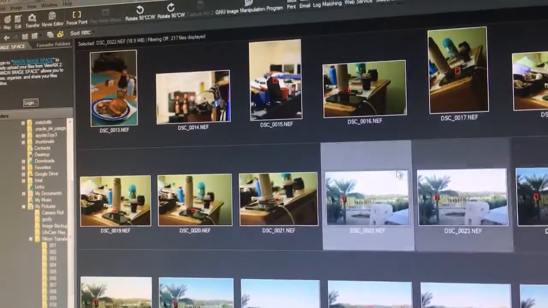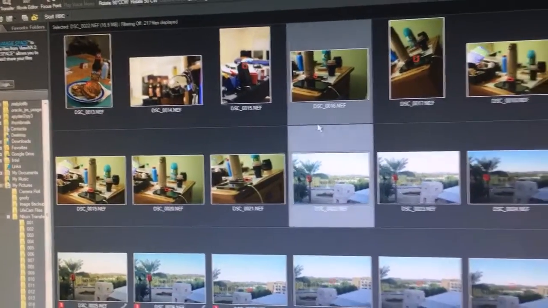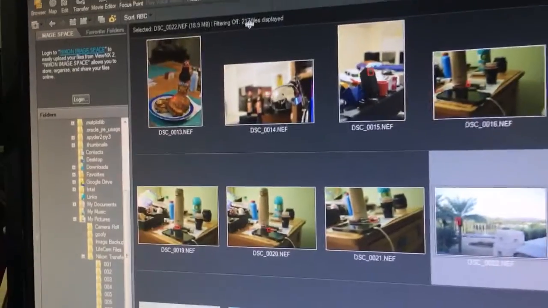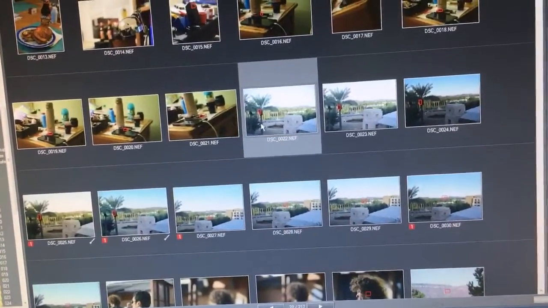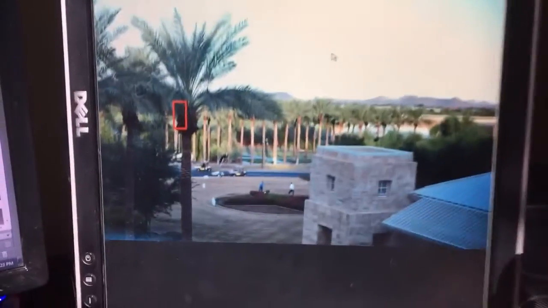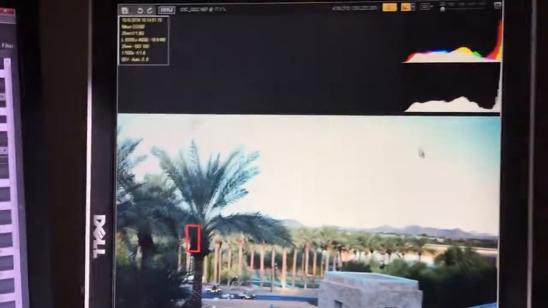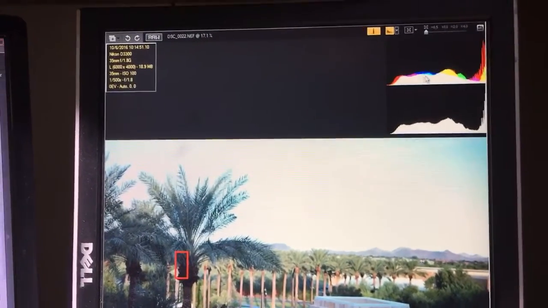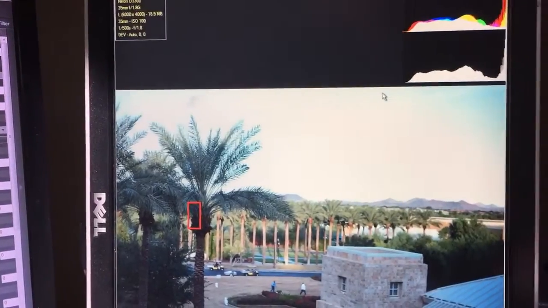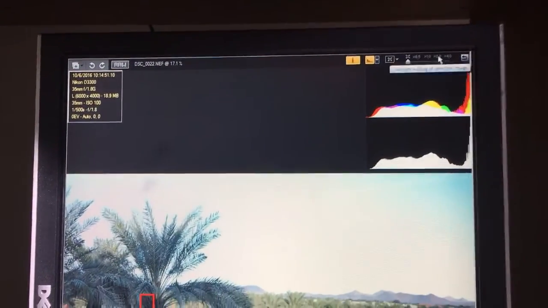And then I'm going to go through the editing process. So first thing I do is, these are 217 photos from the Grand Canyon. I select any photo over here. This is a double monitor setup, so I can multitask, look at all my files, look at a preview. I have it set up so you can see the autofocus point, as well as the brightness and color histograms, and then the camera settings. If I click over here, you can also zoom in, like a high-res preview.